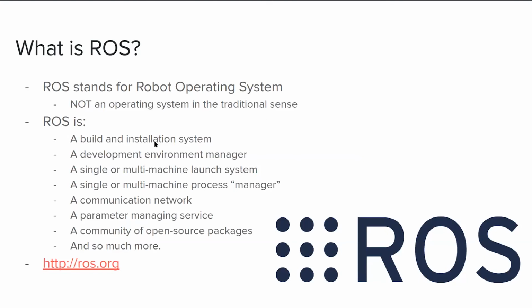What it is, is a build and installation system. It's a development environment manager. It's a single or multi-machine launch system, a single or multi-machine process manager, a communication network, a parameter service, a community of open source packages, and a whole lot more. There are some links throughout this entire slide deck that will be worth checking out.